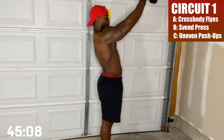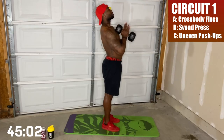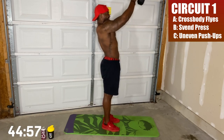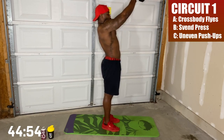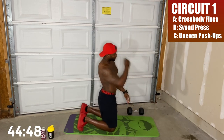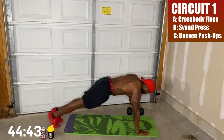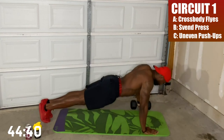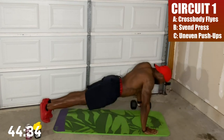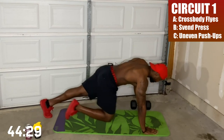Three. Five. Six. Eight. Nine, 10. All right, down for push-ups. Move as slow as you need to, guys. You don't have to go my pace. 10. Switch.